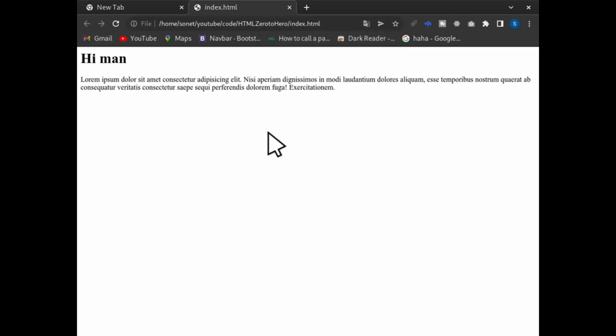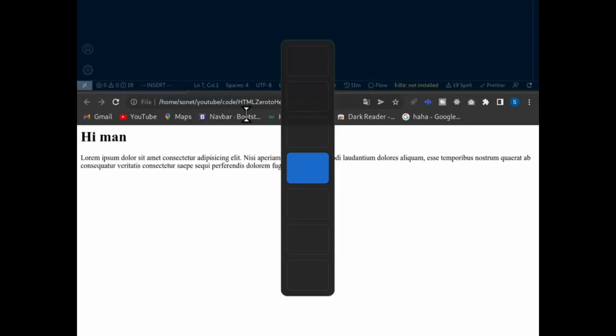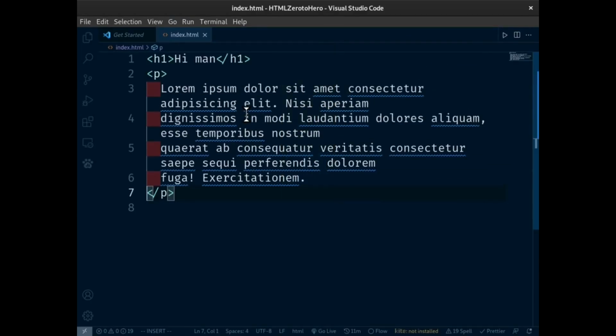But for example, I want to make this heading red. It is now black, so I want to color it red. How can we do this? We cannot tell the browser by our heading tag that it will be a red tag.